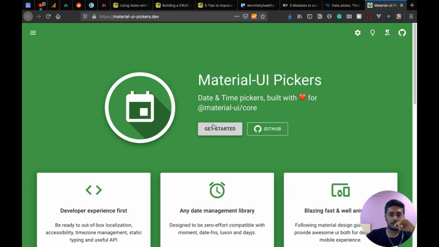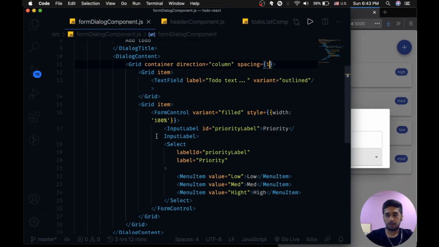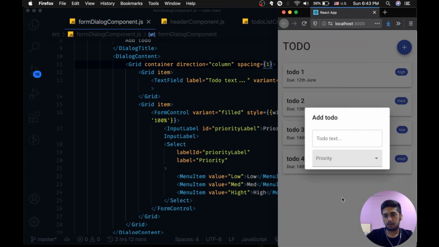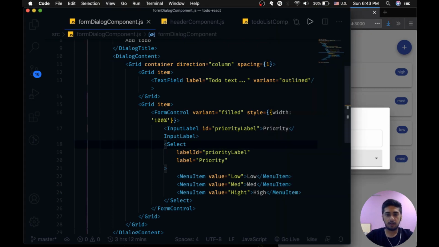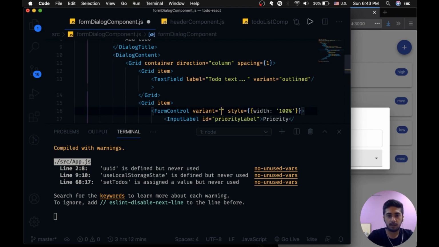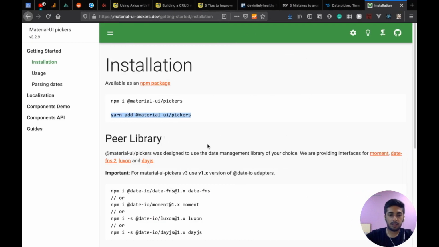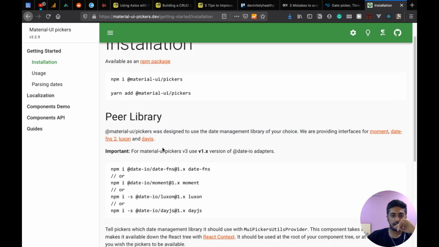So that's all right. We can just do yarn add material UI pickers, and you see it had that spacing. First of all, it wasn't supposed to be filled, it was supposed to be outlined. No, that will be fine, no worries. We'll download pickers. Until then, let's figure out providing interface for important material UI pickers version 8.